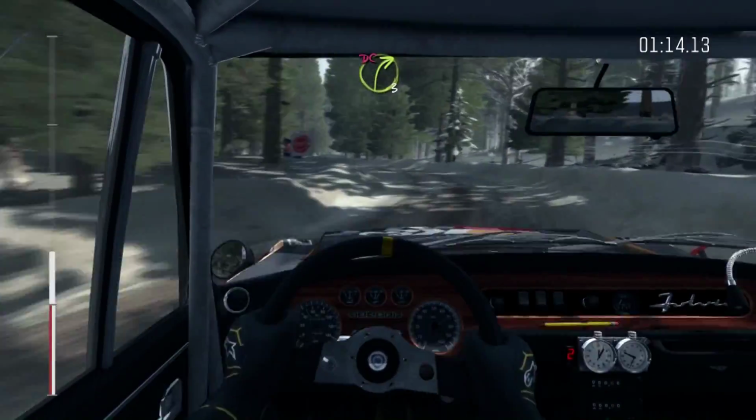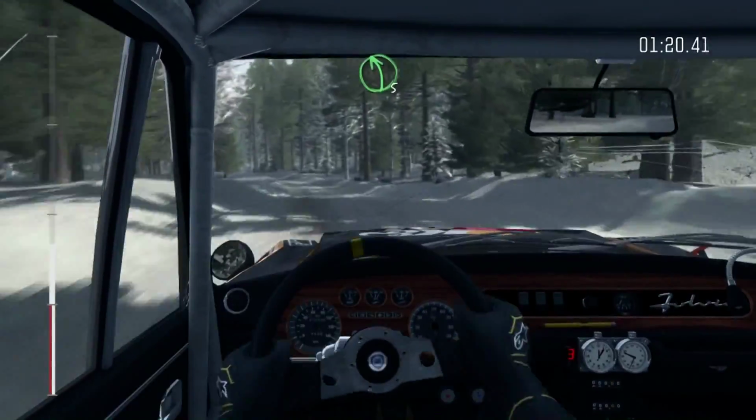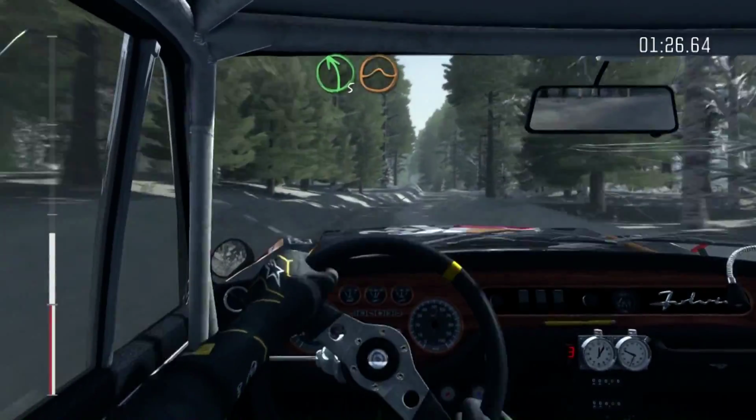And right 3 tight, don't cut. Into crest jump. Stay away from the banks, stay away from the banks! And right 4 half long. Into left 5 half long, over crest jump, 40.